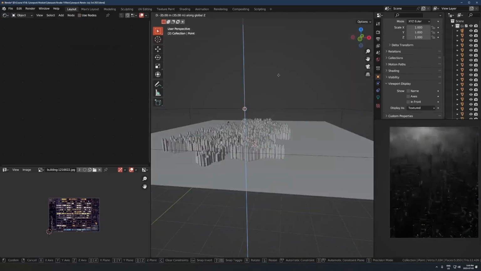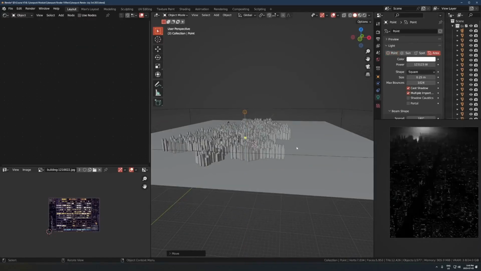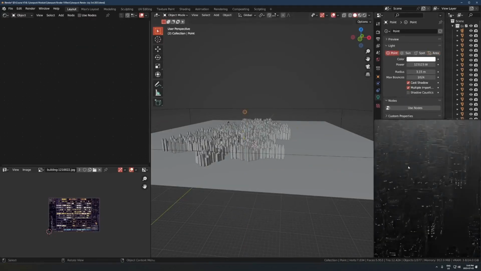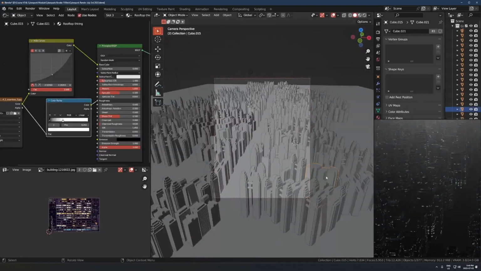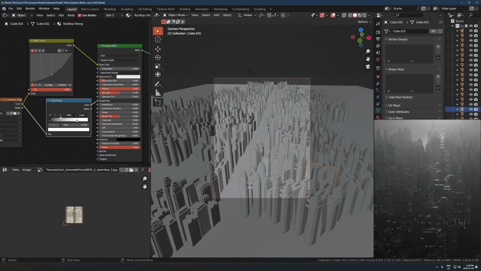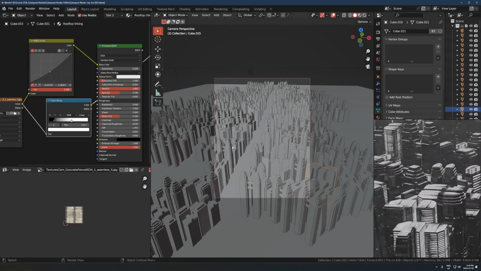And maybe switch this to an area light. Maybe not though. Maybe I just need to make the roofs a bit more reflective, because I want to be able to really see the reflectiveness going on here. So let's take this up a little bit. And maybe I don't need it metallic, maybe I just need it brighter. Maybe it does need to be metallic, and we can see what's going on here.